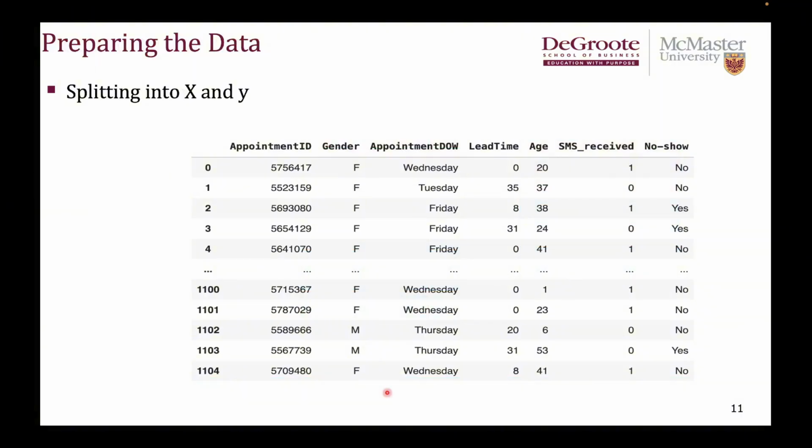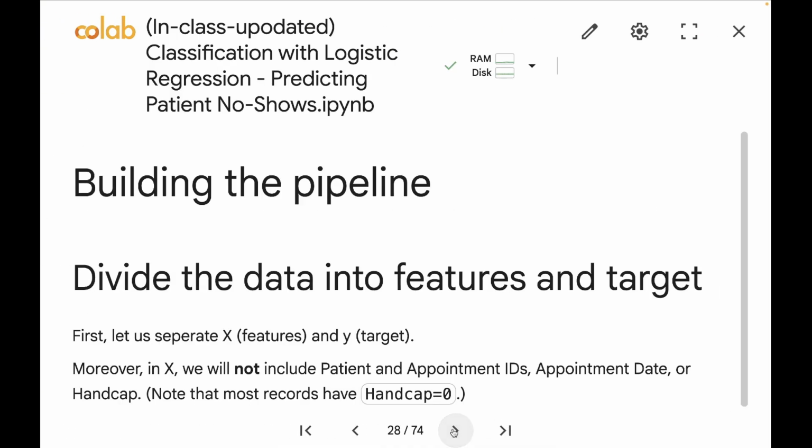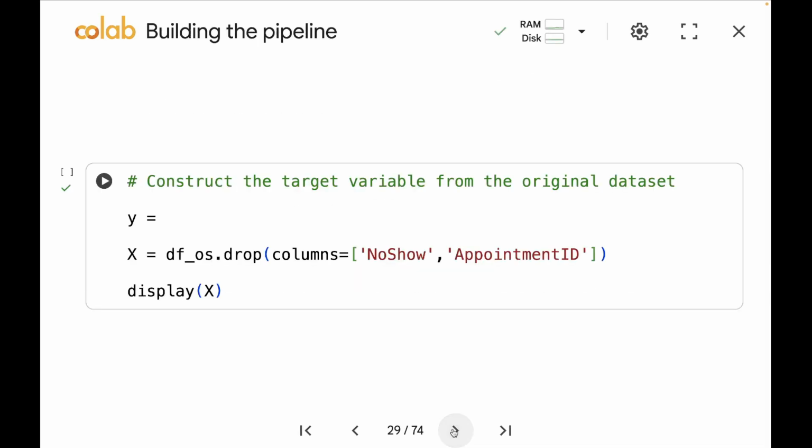Now, what we're going to do is move on to deal with the data. It's something we did before. So we first want to separate the data into X and Y. X is the features, Y is the target, which is no-show. Then that's the first split. We're going to do the train test split. After those two splits, we're basically going to be ready to feed the data into the pipeline we're going to build. This part, I don't intend to spend much time on.